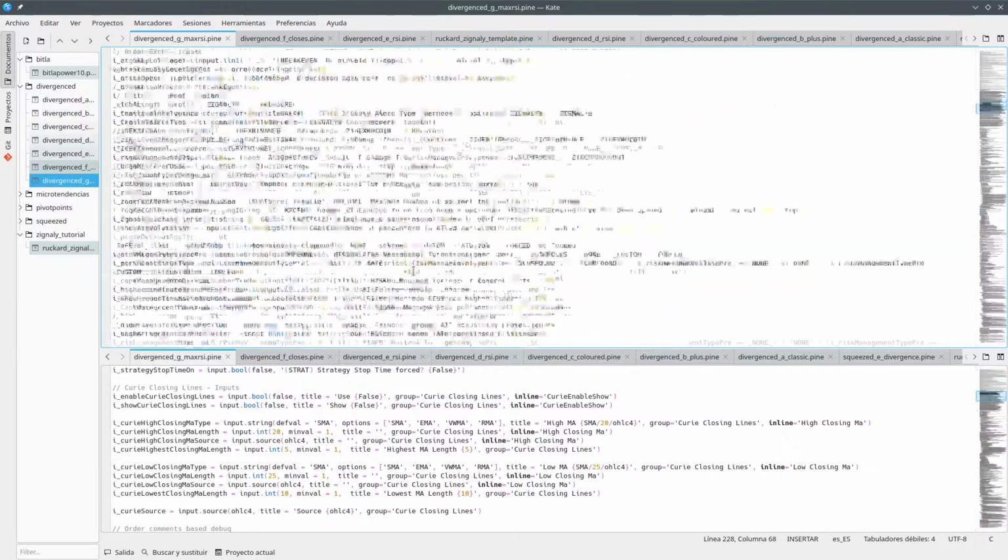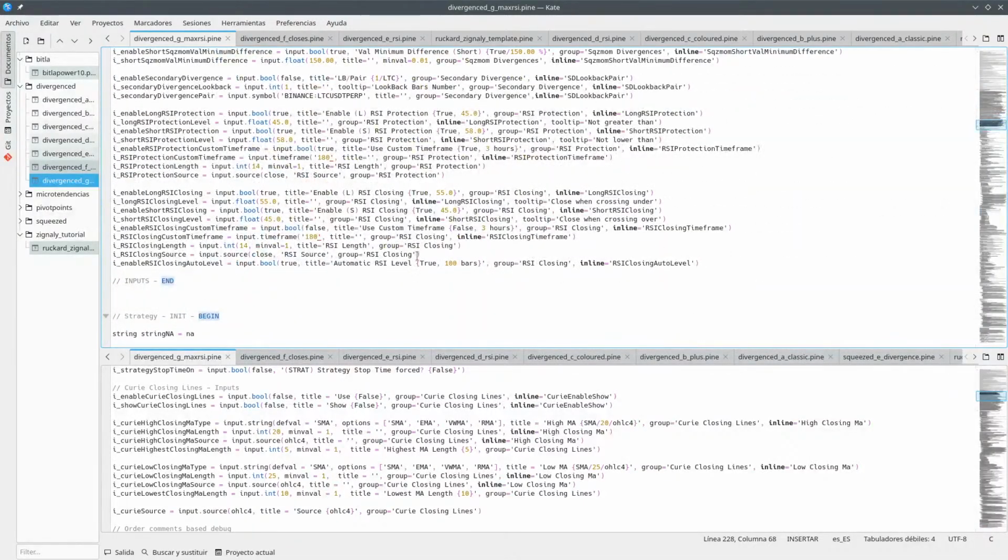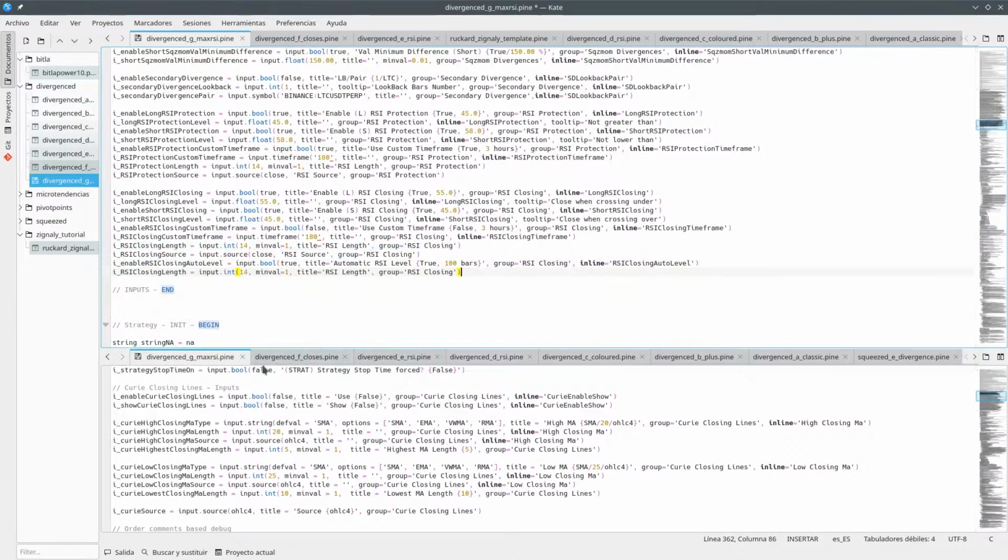So let me do some stuff here. We want an input int, so we can use this one maybe. So this is RSI closing auto bars number, auto bars number.